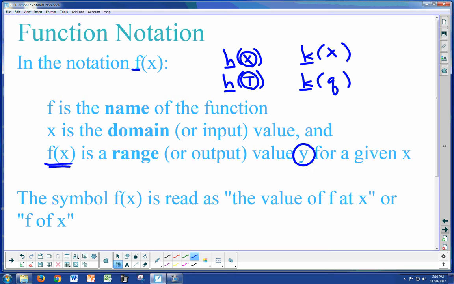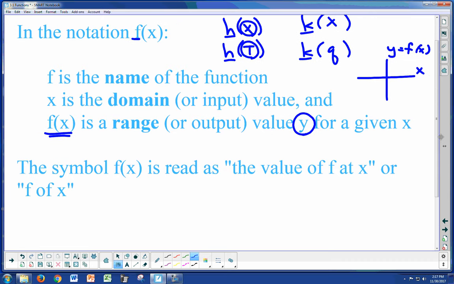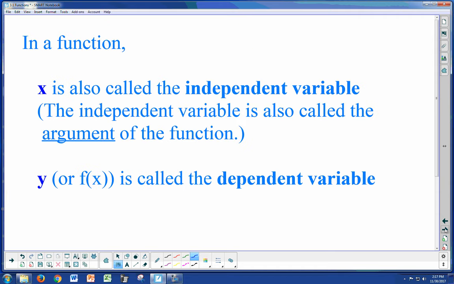And remember, when we graph on the Cartesian plane, we have an x here and a y over here. The y is kind of representing the f of x in functions. So we oftentimes interchange those when we're talking about function notation. Okay, and then the value of f at x, or just f of x. So oftentimes we say that, or we say the function value at x. I like to put the word function. The function value at x. That's another way to say that. But all of those are just fine.